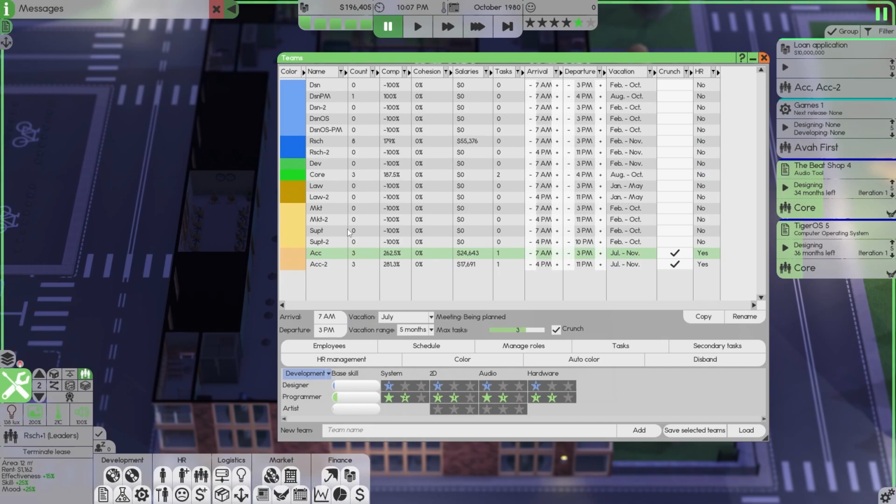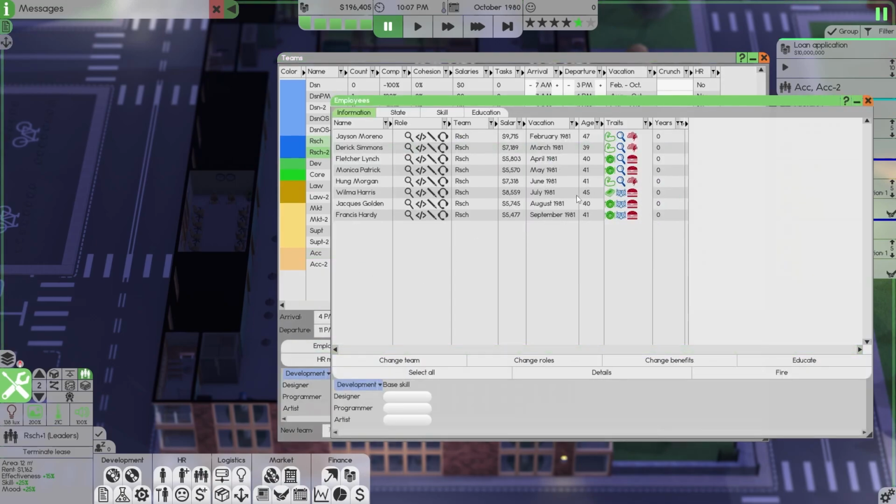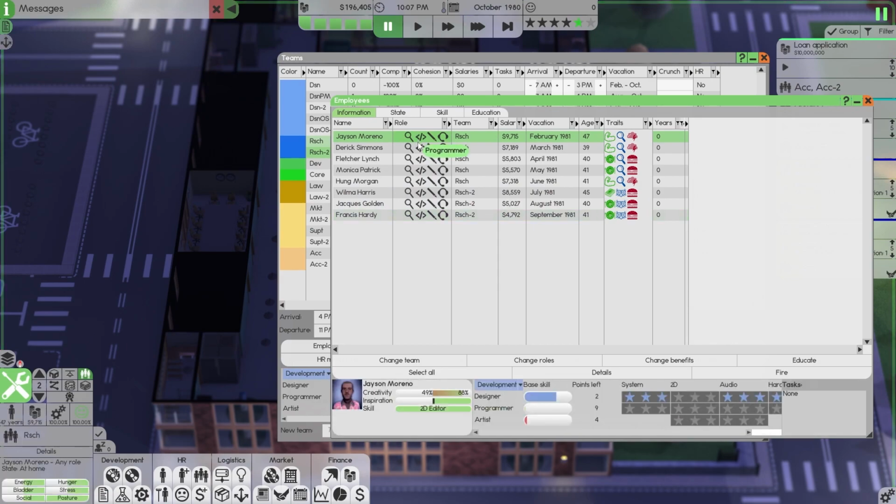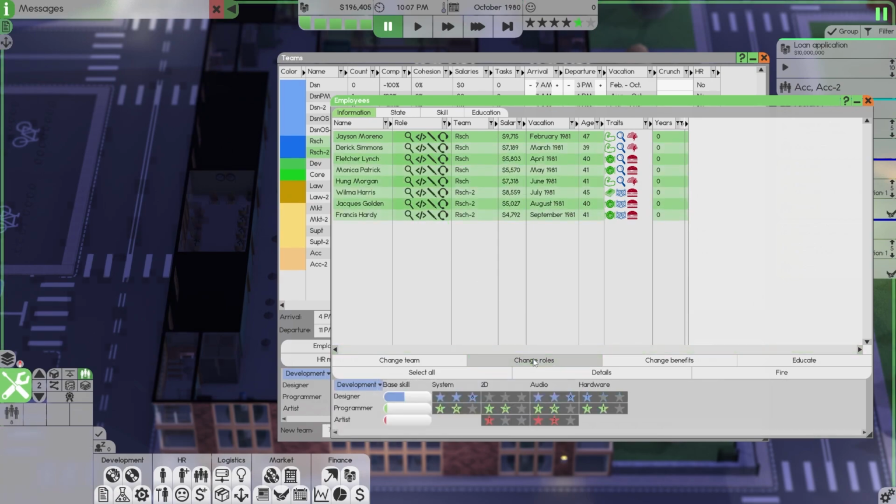Okay, let's go look at both research teams. We didn't move anybody over to research 2. So 1, 2, 3 night owls. Put them in research. Everybody gets selected: select the first one, hold your shift key, select the last one. Auto row. They're researchers. The designers are going to be doing research on this. I got 1, 2, 3, 4, 5, 6, 7, 8. So I have the 8 I need, right?